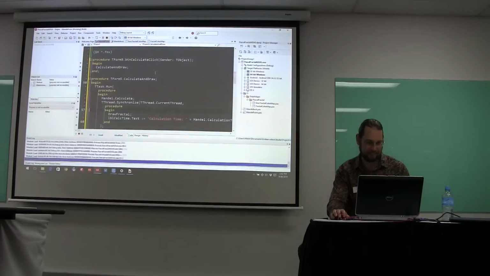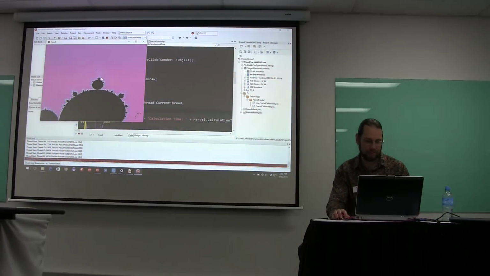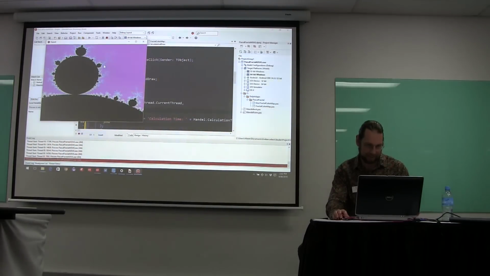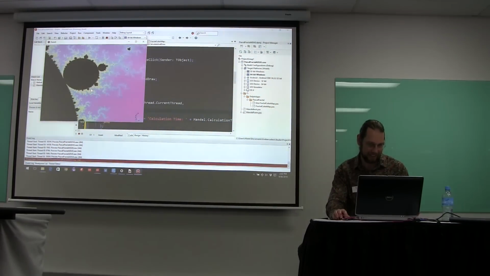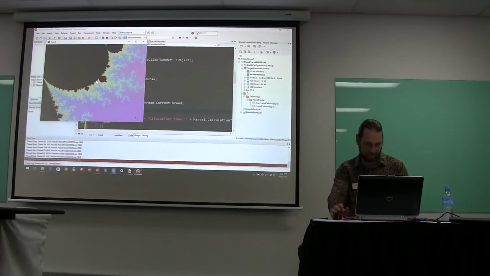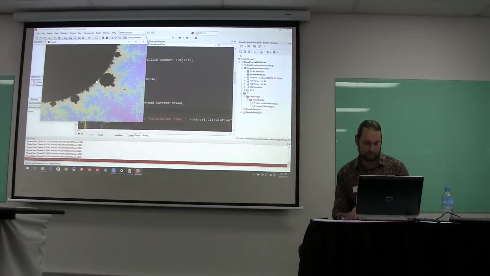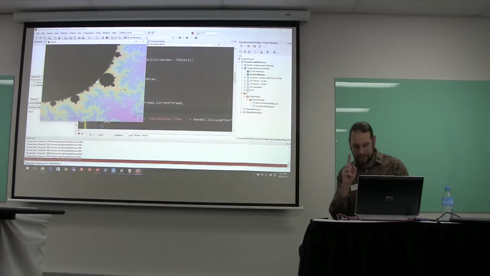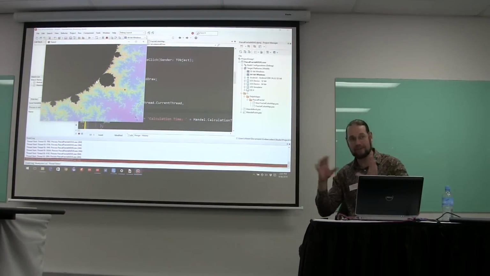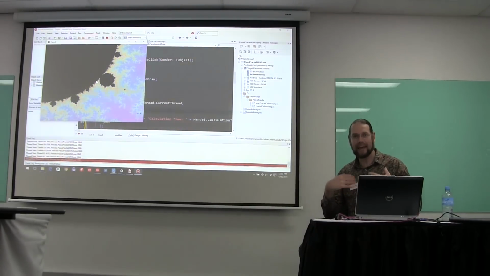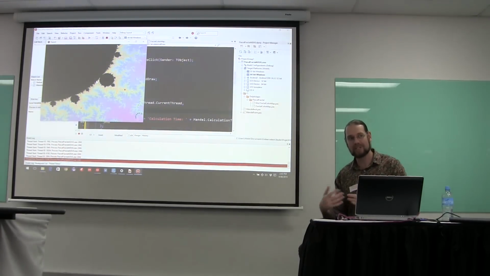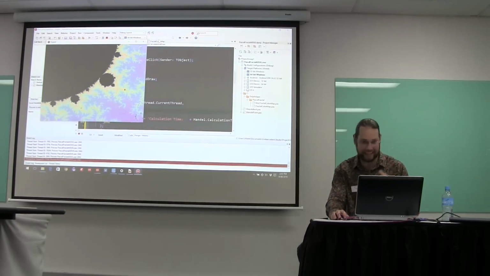So if we do this now, we'll note that our little progress thing, and I should probably try and not have the black near the bottom. There we go. Okay, there's a little bit of a slight stutter there, but it's pretty much progressing continuously now. So there are still bugs. Actually, there's two more things I want to resolve. One is the fractal's being calculated in the background. Now our foreground thread's not doing anything particularly interesting, we could actually have it draw as it's calculating, so we can see the progress of the drawing. So we'll do that next.